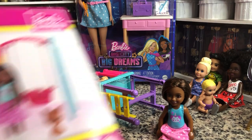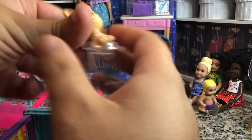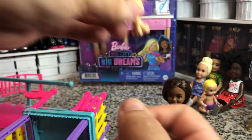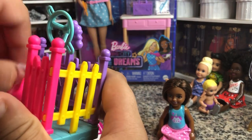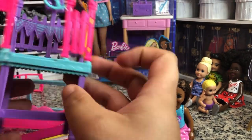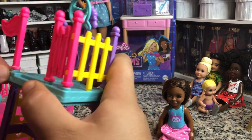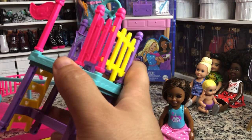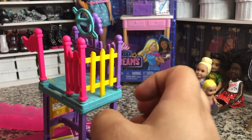We're going to assemble this eventually to get it to the right spot. It does come with a little puppy, which is always fun. She's not the most inaccurate of dogs, which is nice because a lot of times they get very cartoony. But it's not perfect — it's kind of one of those things where you look at it and go, is that what a dog looks like? And then this is held on for some reason that I don't know — I don't know if this was held on to something else and then it just popped off. But this is a cute little playset.